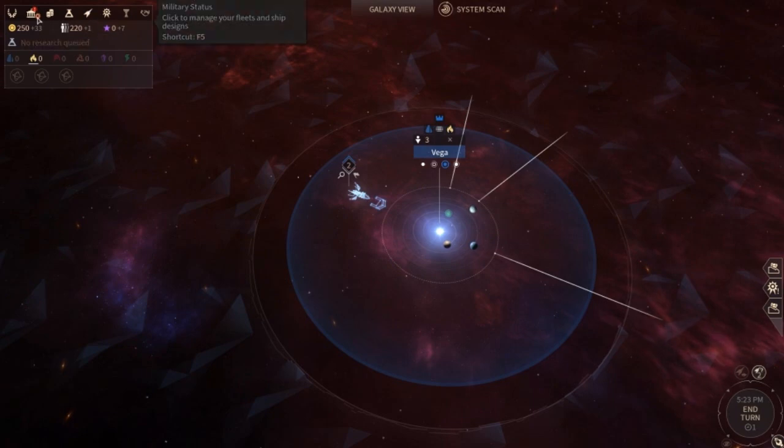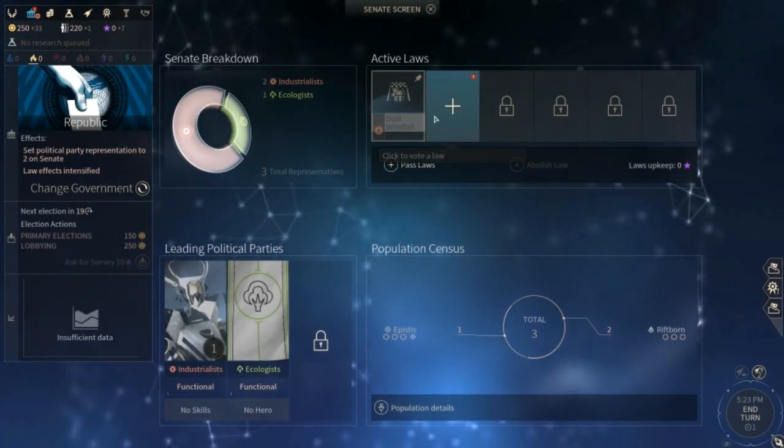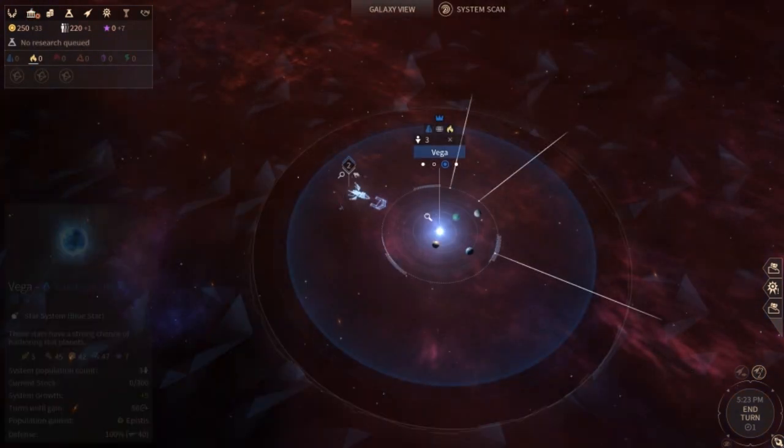So anyhow, next up, let's talk about their government. It's a republic. You start off with industrialists. You're not going to change anything until you start colonizing stuff, in which case you'll probably want to get beachhead bylaw. But until you start doing that, it's not really necessary for you to start doing anything here.